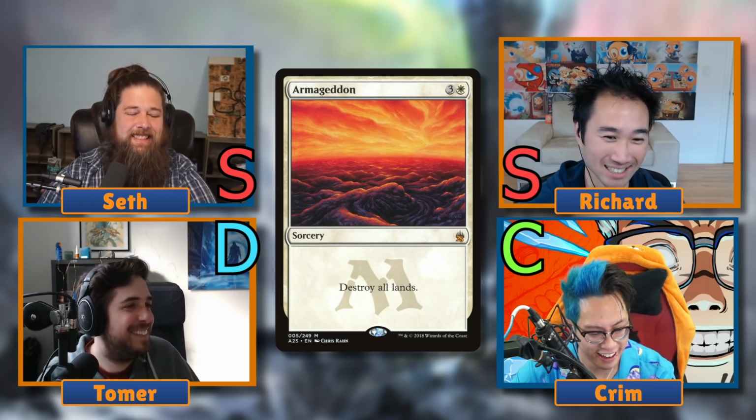Yeah. So all right, Armageddon, 4 mana, destroy all lands. Seth and I are at S. I don't think Krim and Tomer know what they're talking about at C and D. If literally every game came down to an Armageddon, you can play around it, right? I play Armageddon as a once in a while fun thing, right? And I use it quote unquote once in a while.